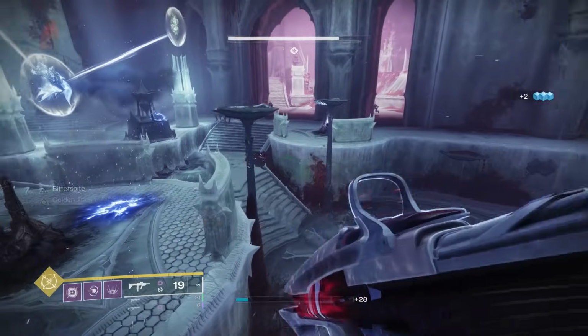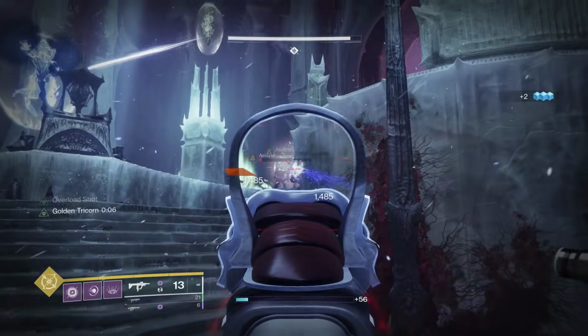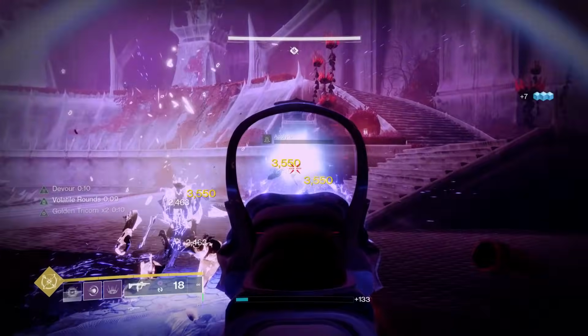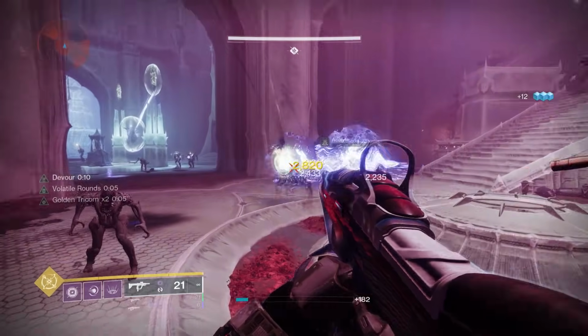You get a kill, which is going to give you 1 stack of Tricorn. This is 15% damage for 6 seconds. You then throw your nade, which with Demolitionist will reload your magazine. That nade then will get you a kill, which is going to give you a 2nd stack of Tricorn. This is going to boost your damage to 50% for 10 seconds.